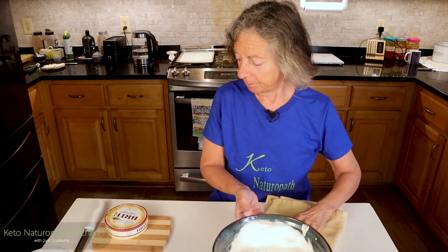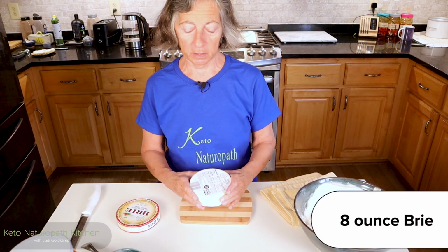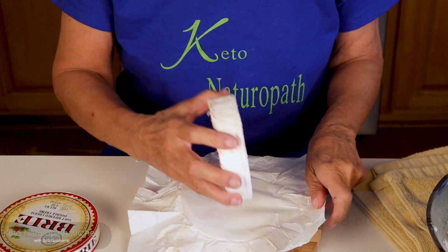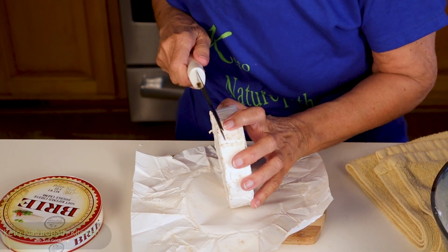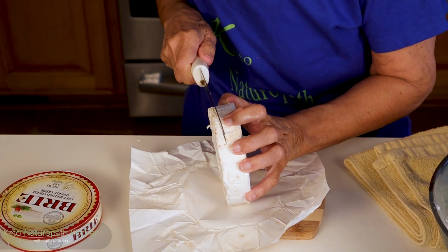So now we have our brie. This is an 8-ounce brie. They come in bigger, smaller. And for this, you do cut off the outer coating on top of the brie. Normally you wouldn't do that, but for this, we do.